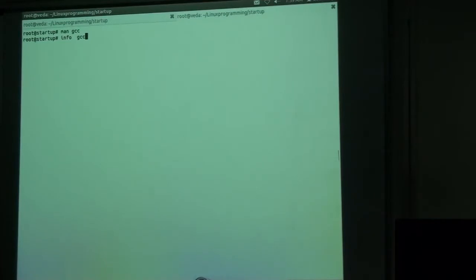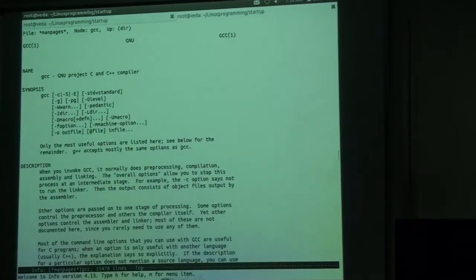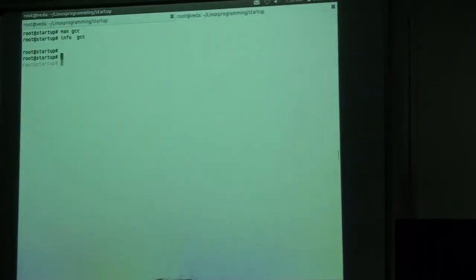But info gives you a complete manual, a complete ebook on that particular tool, which starts with overview, the purpose, why it is designed, and then goes into usage. So man is good for reference, info is good for knowing about the tools. In this case, I've not got the info, so it opens up the man page. In case of Fedora, you'll find info. If you want to install info on Ubuntu kind of distributions, you will have to install an external package. So these are two ways to get help.